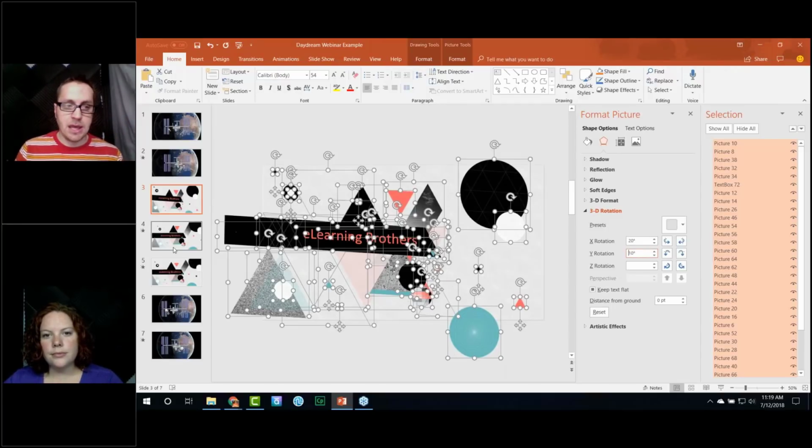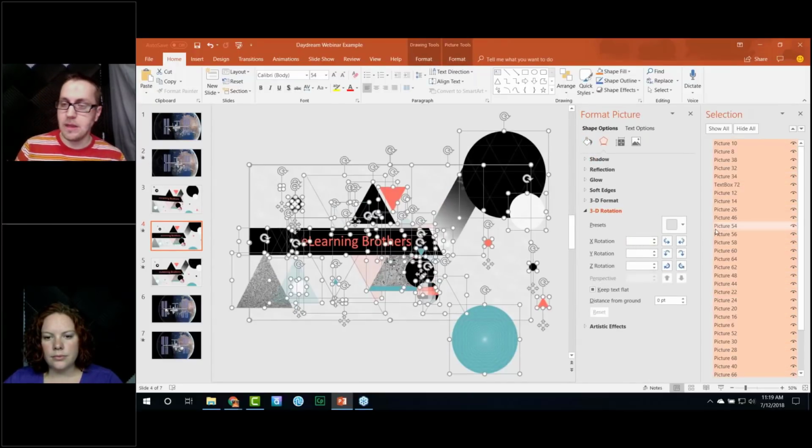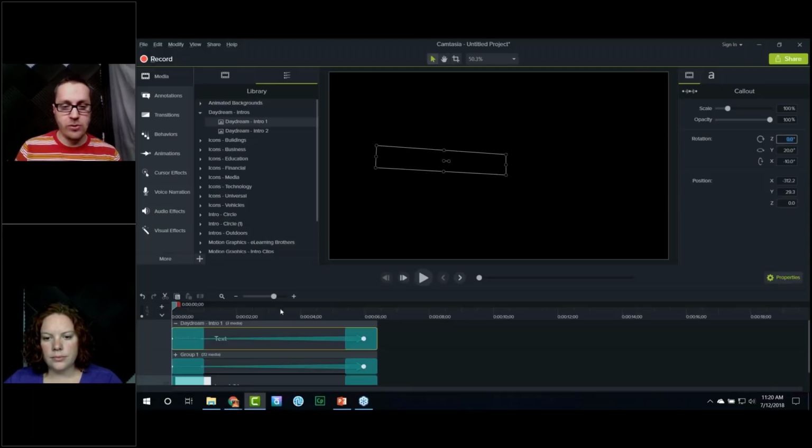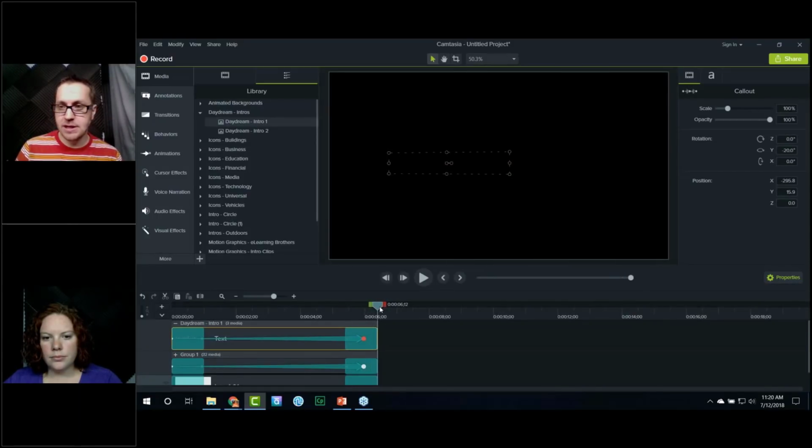and then that'll shift everything exactly the way that I want it to be. And then I do the same thing, I duplicate the slide over, and then I can, again, just kind of select everything and tell it what position that it needs to be in. So if I wanted to, I could go over to Camtasia, kind of see where everything's at later on in the rotation, after all is said and done.